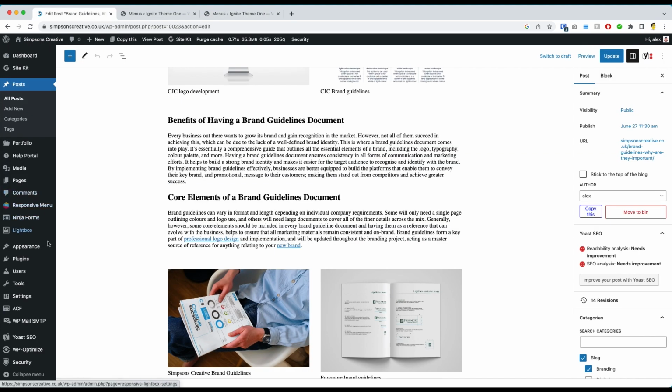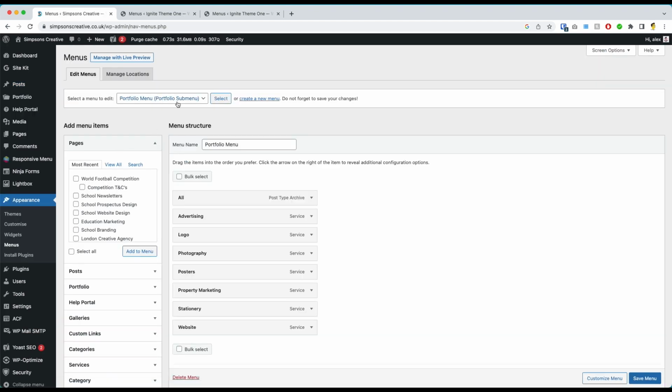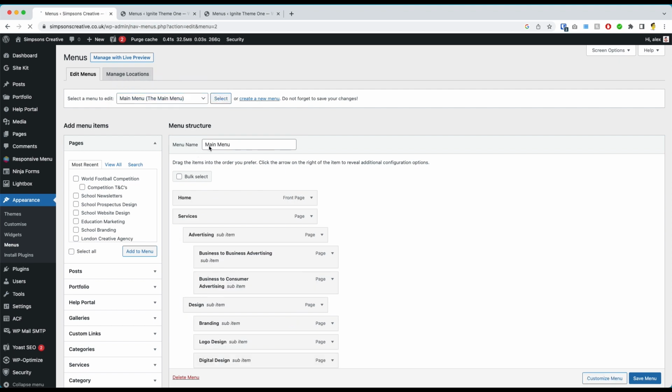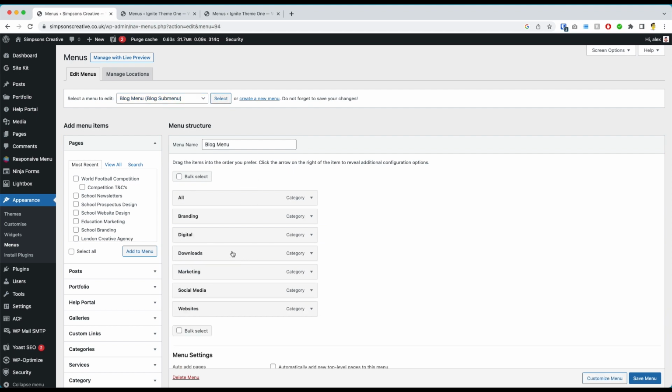If we jump to the Simpsons site for a second and go Appearance and Menus, you can see that we have several menus, and to get between the different menus you've got a drop down here where you can select the menu. So if we select Main Menu and then press Select, it will then update the section underneath, so we're now editing the main menu. So again, if I want to edit the blog menu, select it on the drop down and press Select, and it'll take us to the blog menu here. This is important to make sure you're in the right one, and if you're not seeing what you're expecting here, it's probably because you need to change the menu options here.